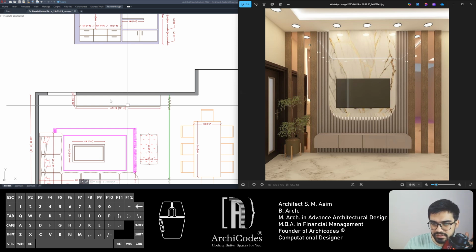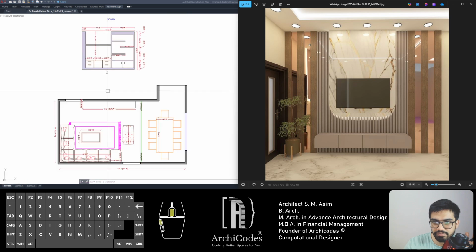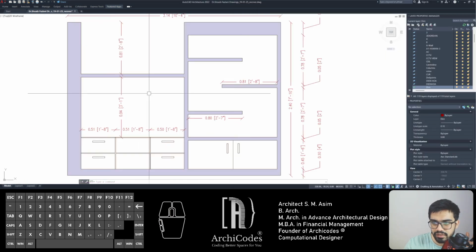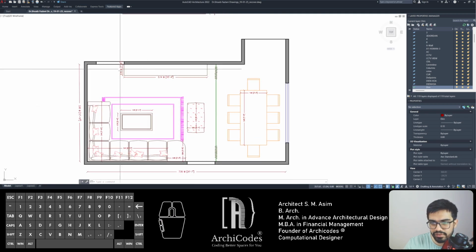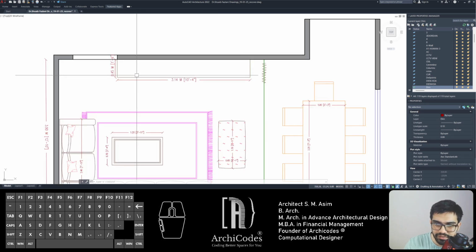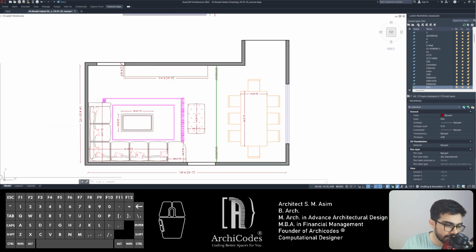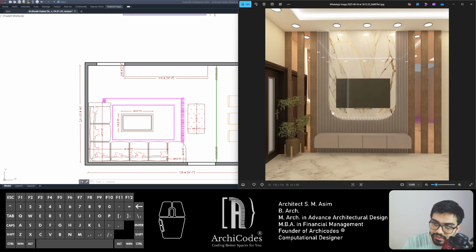The other is we keep the TV on the left side, like I've put it here, and on the right side we've got the wall art, so that the TV comes at the center for the sofa set. I think that is what we should do, and I won't waste time designing two options. I'm just going to use a similar style.